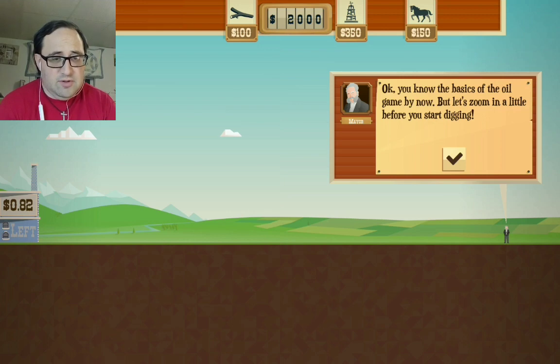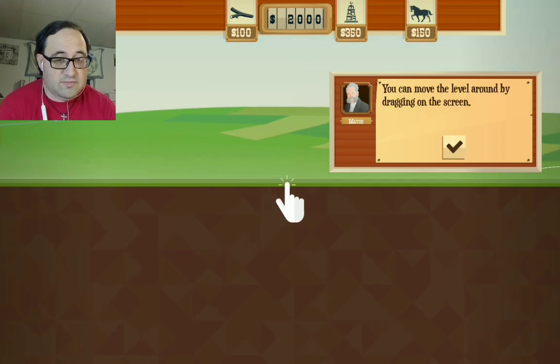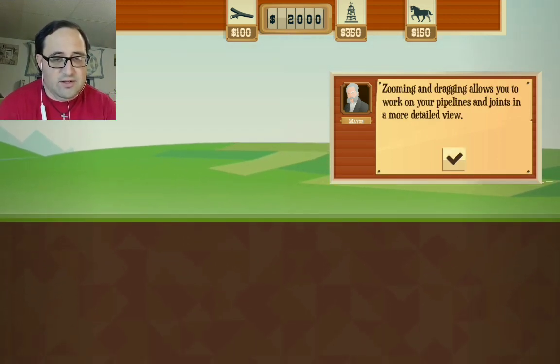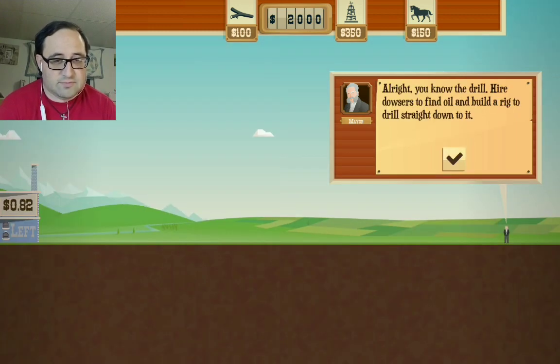Okay, you know the basics of oil game by now. Let's zoom in a little before you start digging. You can move the level around and drag the screen. Zooming and dragging allows you to work on your pipelines and joints in more detailed view. Double click to zoom out. You can also pinch if you prefer. Alright, you know the drill. Hire dowsers, find the oil, build a rig, and drill straight down.